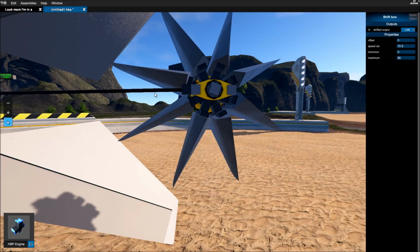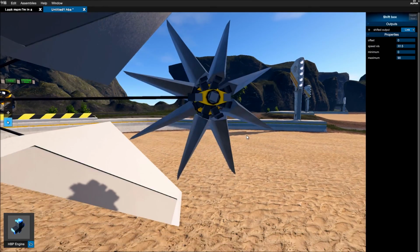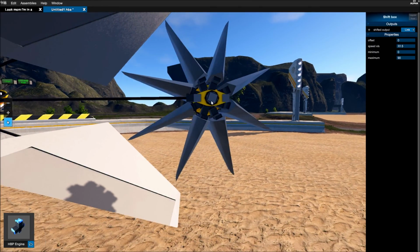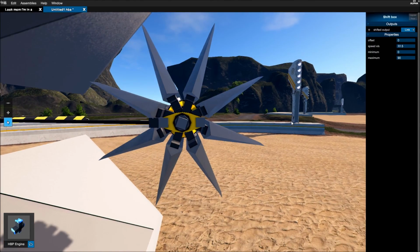120 degrees is pretty close. It's right about here, I believe. It's a close second, but it's not quite as efficient as 90 degrees. So as you near 90 degrees per tick in thrust, you increase your force per tick, which then increases force per second.